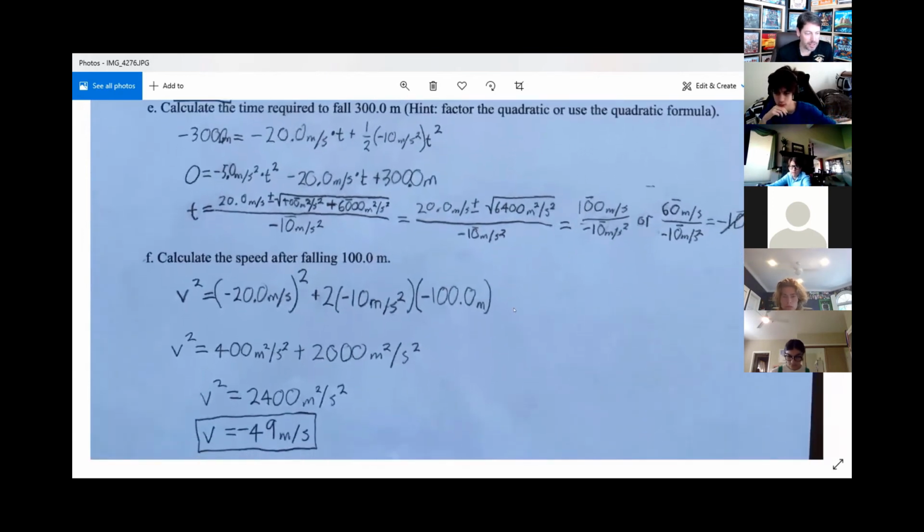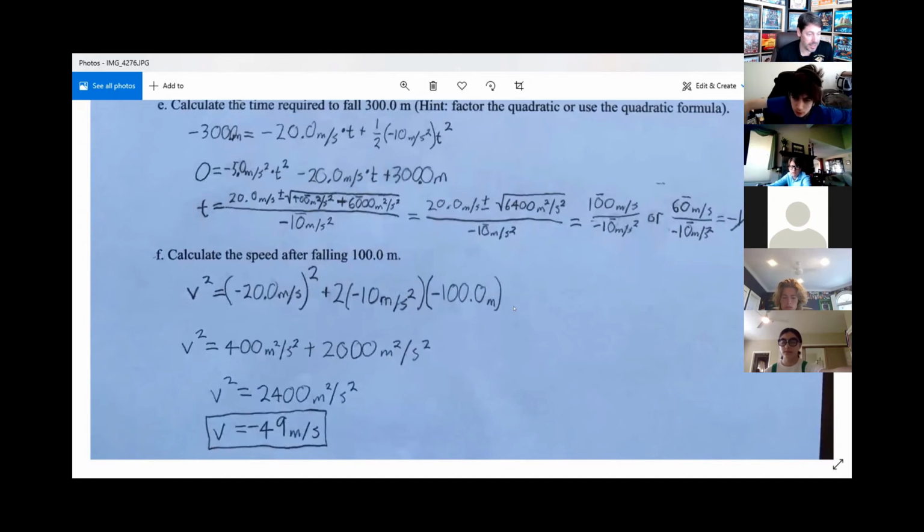For part E with the quadratic formula, if you didn't want to use the quadratic formula and you did want to try to factor it, you could factor out the -5, and then you just get t squared plus 4t minus 60, and then you can factor the 60 pretty easy. So that's not too bad if you don't remember the quadratic formula. Also, if you use 9.8, then it's not going to be very easily factored, but if you use 10, you could factor it. If you have a TI Inspire with the CAS on it, you can also use the solver function to solve quadratic equations. So we might show that sometime.